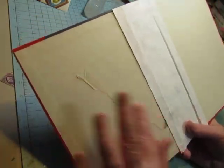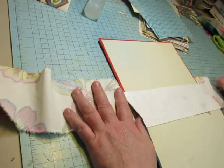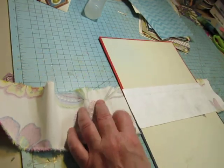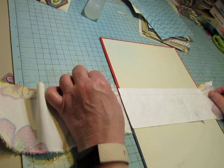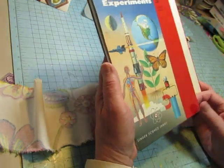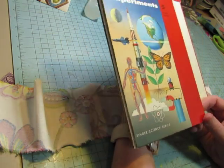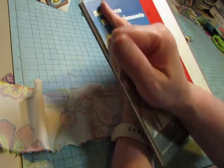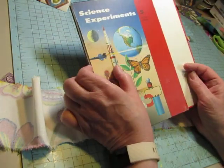And obviously I tore the end paper, but I would have covered it anyway because it's pretty dull. This is a pretty bright cover. I don't know if you would call this a serious, it's science, it's about science experiments, but it's for 5th graders. So it's very colorful. Some of this is going to get covered up with the fabric, but I love the colors. I wish the red border was over here.